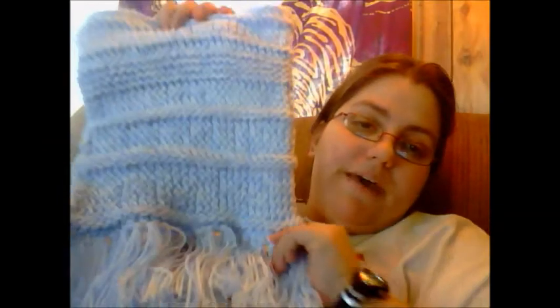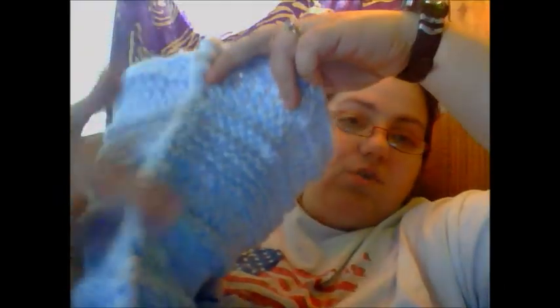I don't know yet. But like I said, I call it a mini baby bag. I'm trying to show how the back looks. All I did was make it as a flat panel. And I really like that when I use the brunette baby blanket yarn, it doesn't look totally obvious that I used that type of yarn. And I had white left over, so that's why I did that.